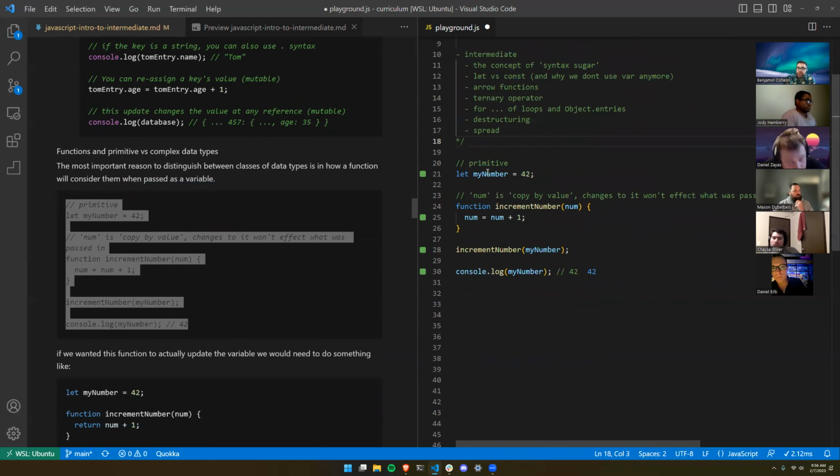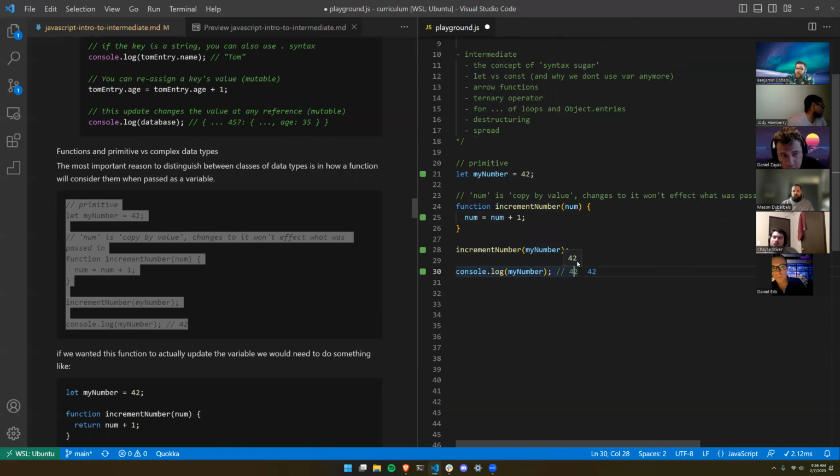So we're creating a variable with the number 42, and then we have this function that takes a parameter num and adds 1 to it and stores it in that variable num. And now we're going to call it with my number, and we see that afterwards the number is the same. So why is this?